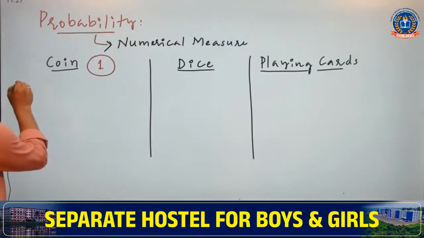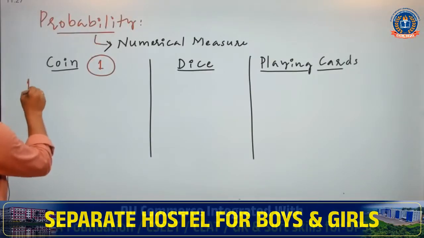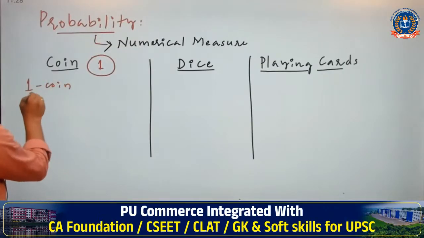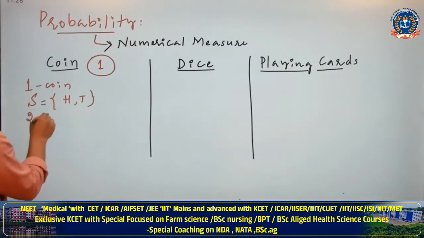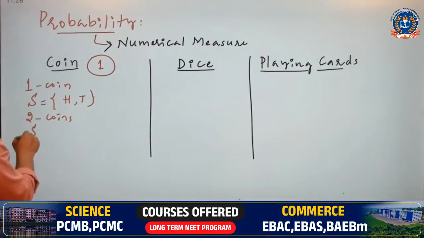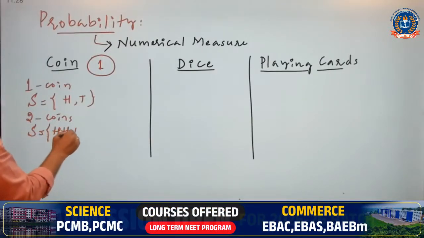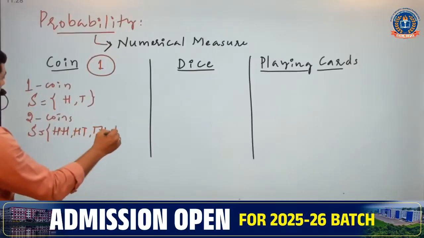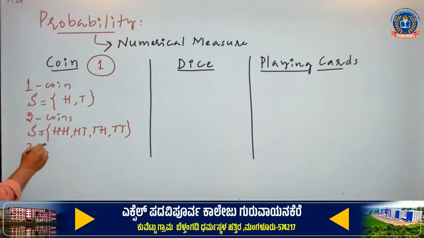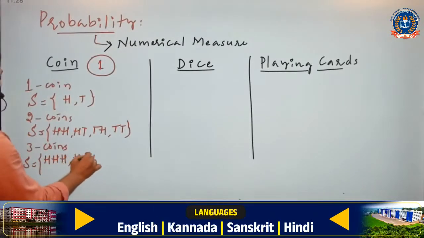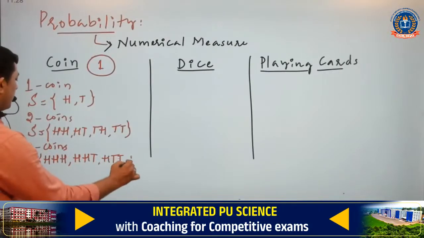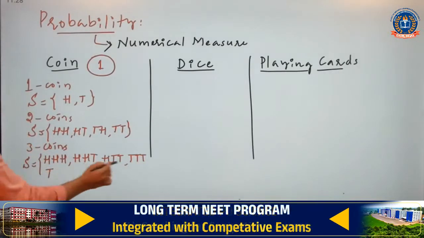First of all, when you toss a coin, okay, a single coin is tossed, then the sample space we are going to get is a head or a tail. When you toss 2 coins, the sample space you are going to get is head head, head tail, tail head, and tail tail. But when you toss 3 coins, the sample space will be head head. Just a very simple idea: increase the T, decrease the heads. Okay, so completely I have done up to here. Then now increase the heads.